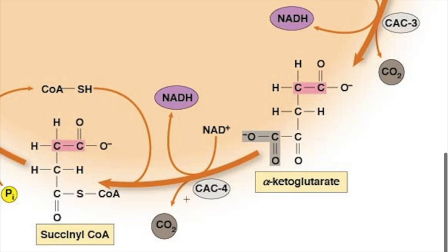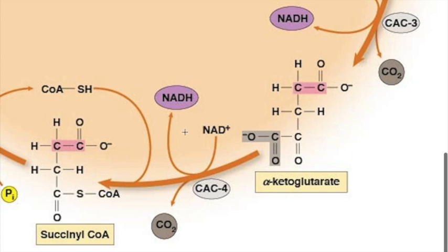So as we go to the next step here, from alpha ketoglutarate to succinyl-CoA, this molecule will then pop off this carbon dioxide, and anytime that we lose one of these carbon dioxides, one of these high energy electrons is also transferred to NAD plus to form NADH. So those are the coupled reactions that are happening there. So carbon dioxide pops off, and in the meantime, one of those high energy electrons goes to NAD plus.